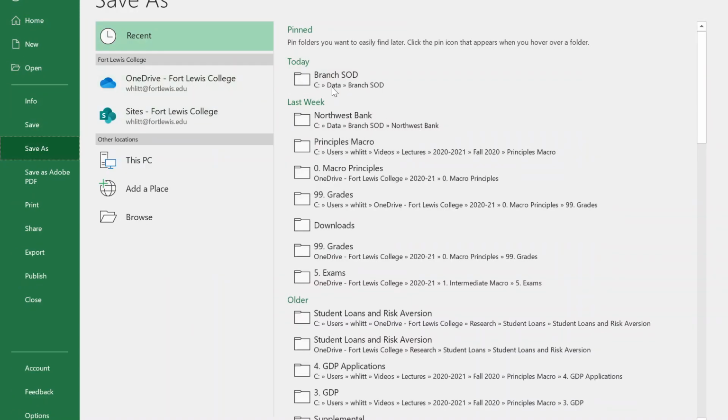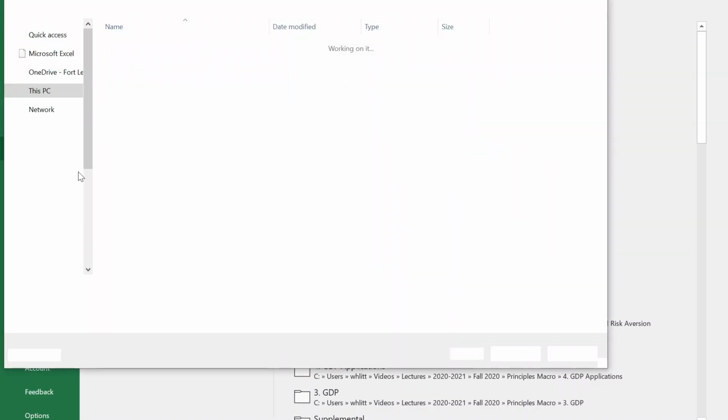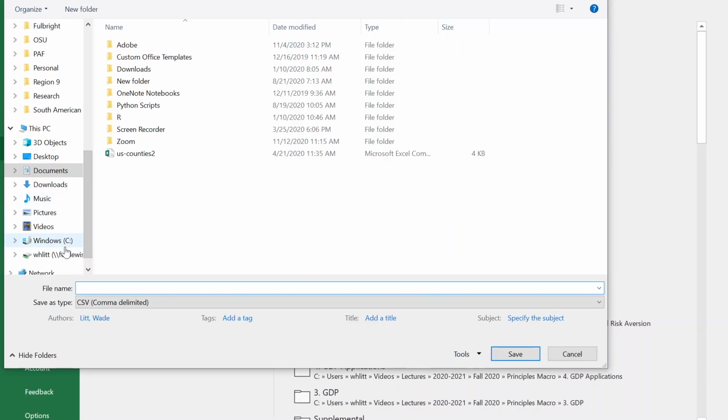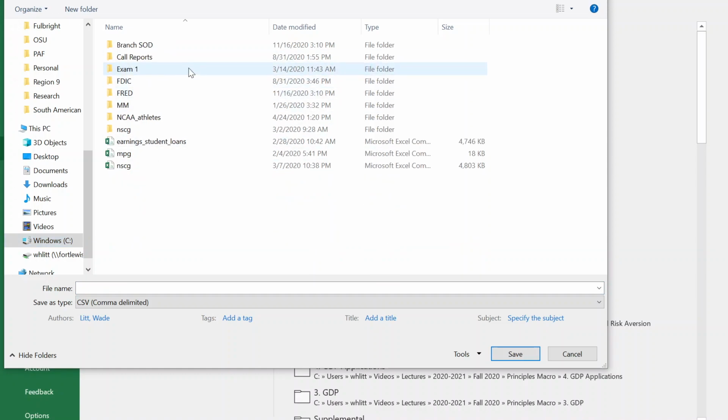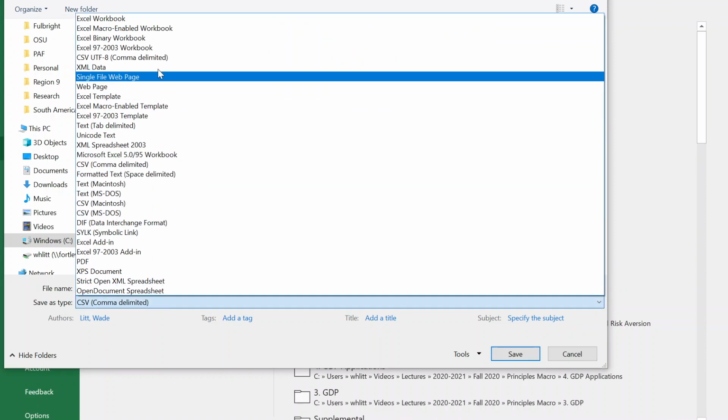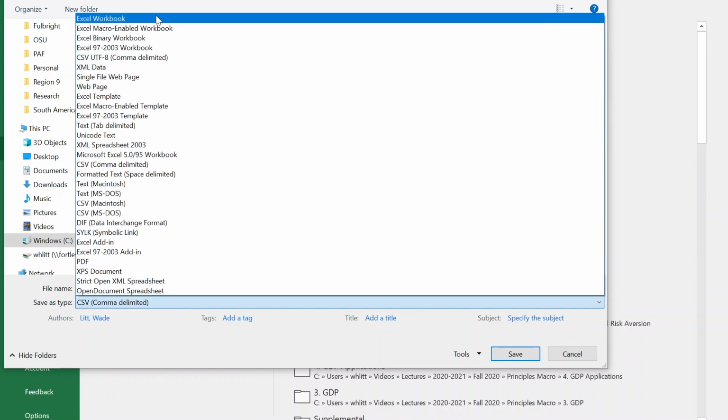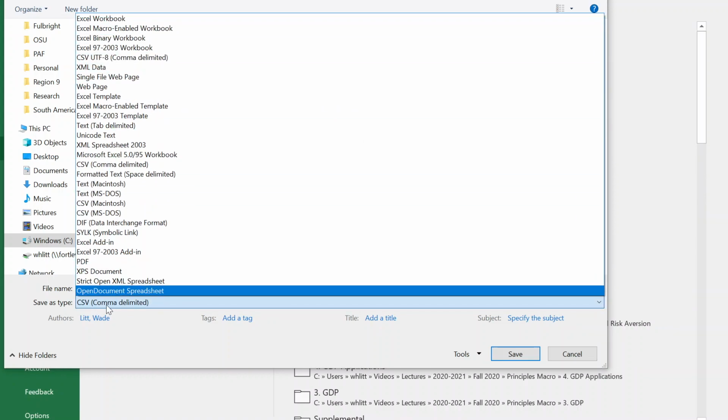I'm going to browse here, and we're going to put this into my data folder. Let's just put it right here. That's fine. But the main thing is save it as an Excel workbook instead of it's currently a CSV.